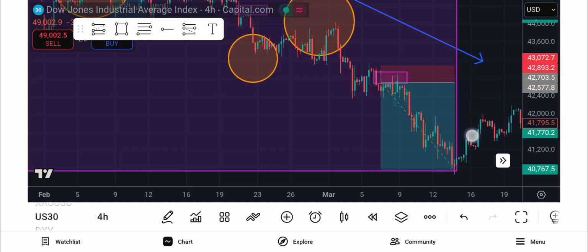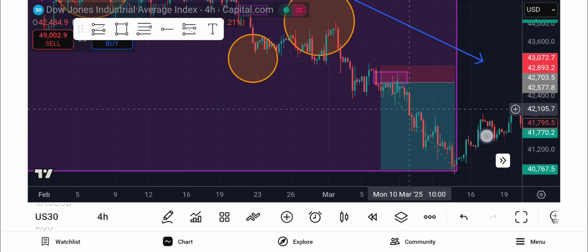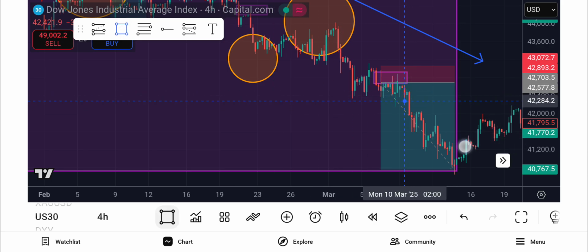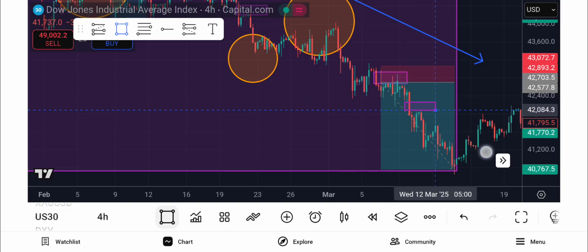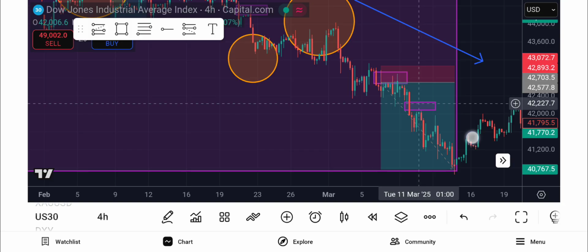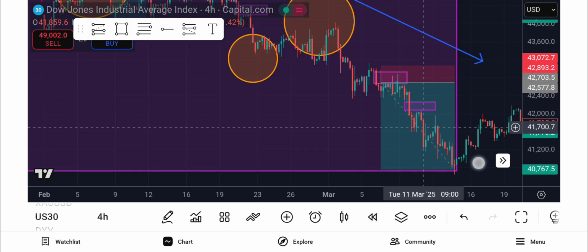If you wanted to, you could look for another fair value gap if you were bold. Like this is a fair value gap right here. But what time? 10 a.m. You're waiting for price to get back in there. Price never went back in here, so you wouldn't even enter this. Notice how I'm going to draw this fair value gap right here. Notice how price never went back into it. So we wouldn't enter it. It wouldn't be a good trade. So we'll just wait and see if we can get another entry.